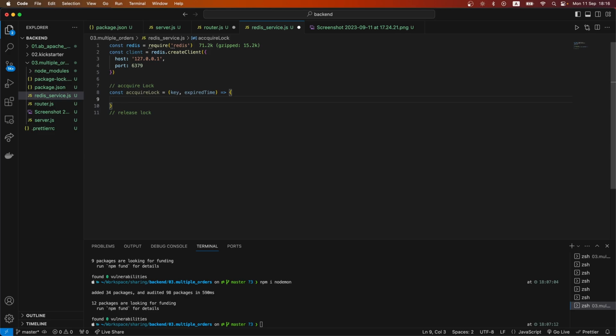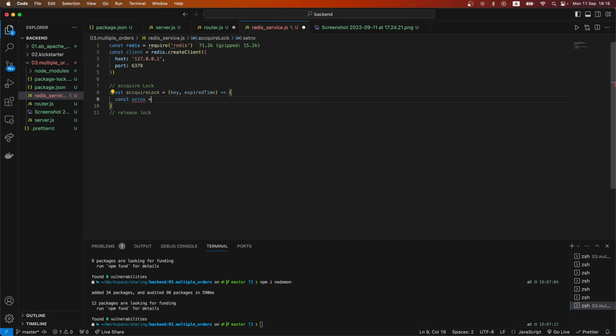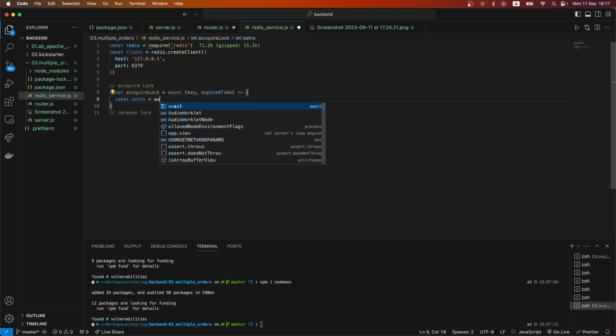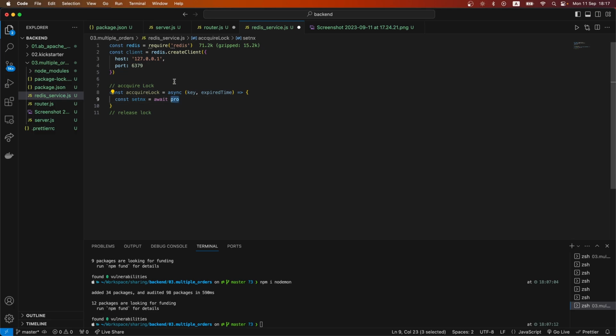We should use an asynchronous function. Need to import promisify.